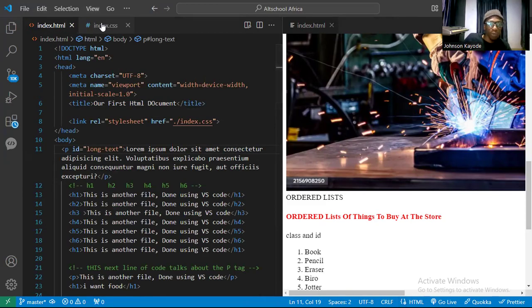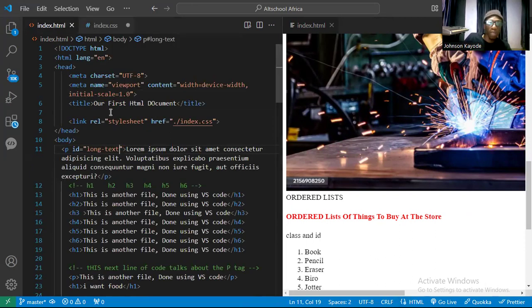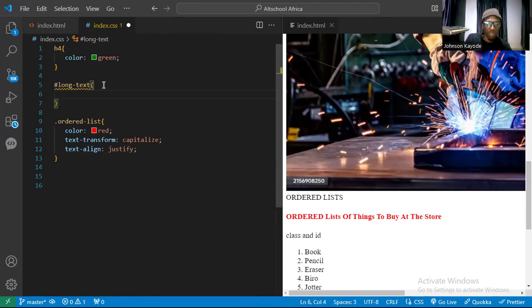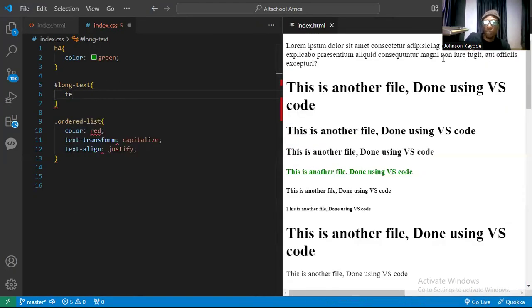So we gave it an ID, and how do you select an ID? Use hash. ID long text. I think that was the name I gave it. Let's check to confirm. Okay, long text. So we'll do the same thing. Okay, this is our code here.